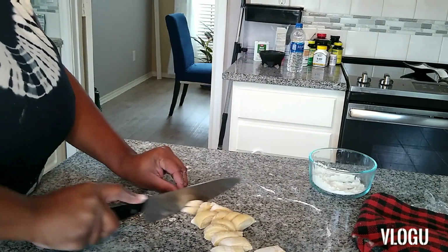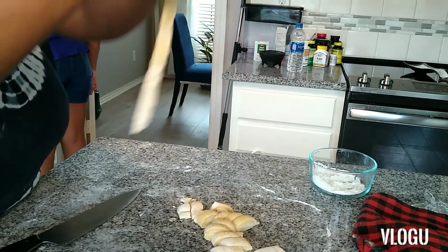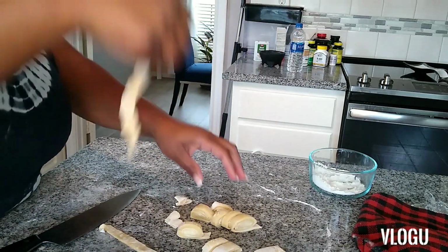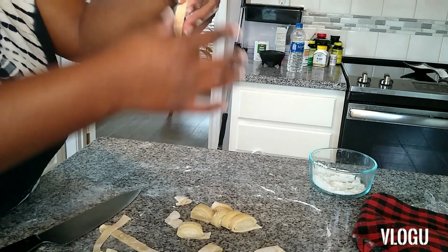And then I'm going to show you what it looks like. So after that, it's going to roll out like this. Voila, pretty easy, huh? Alright, so who needs that store-bought pasta anymore? It all rolls out like this. Nice and yummy.